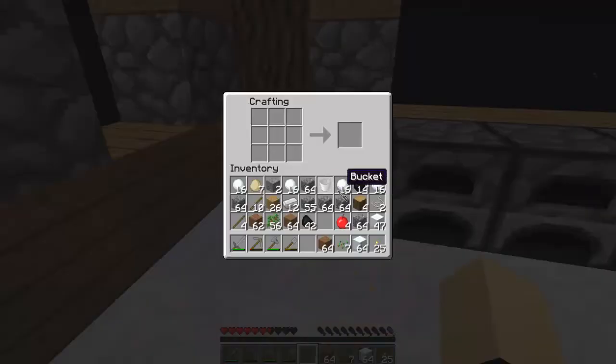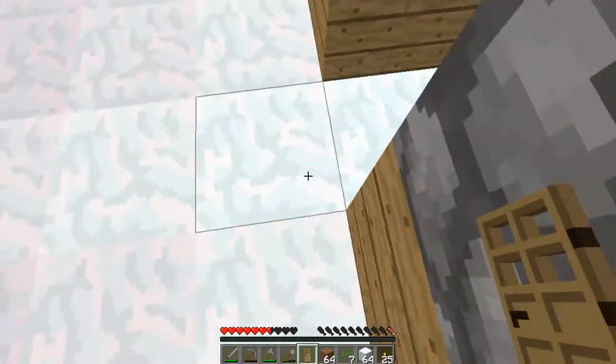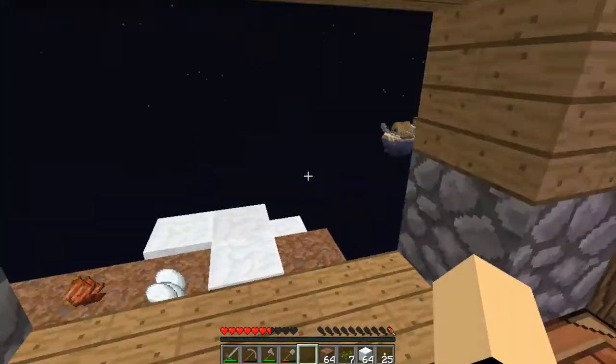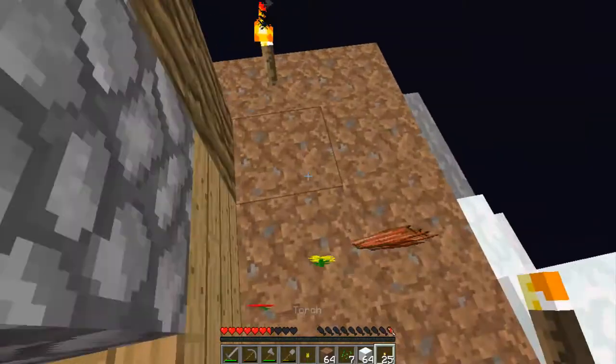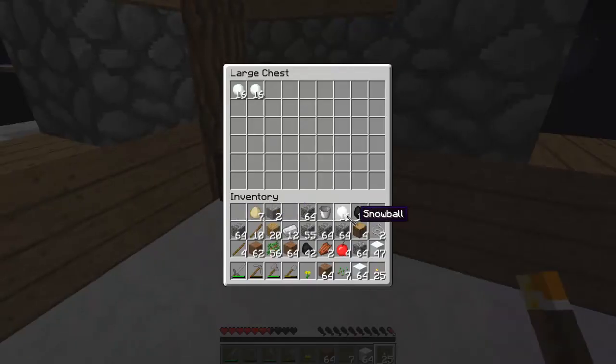Okay, let's make a door. Boom, boom, boom, boom, boom, boom. Doof. We have a door. And we have open windows here. Oh yeah, let's take these. And let's organize these. Maybe I should make some snow out of those.